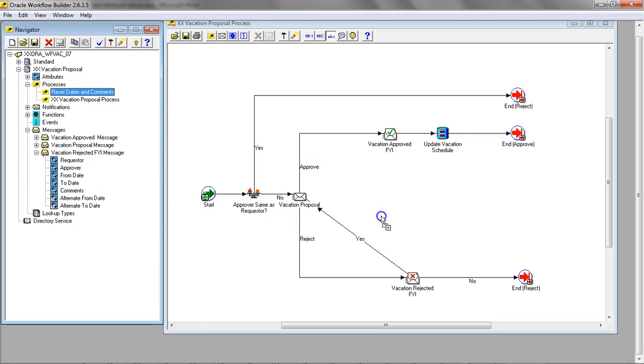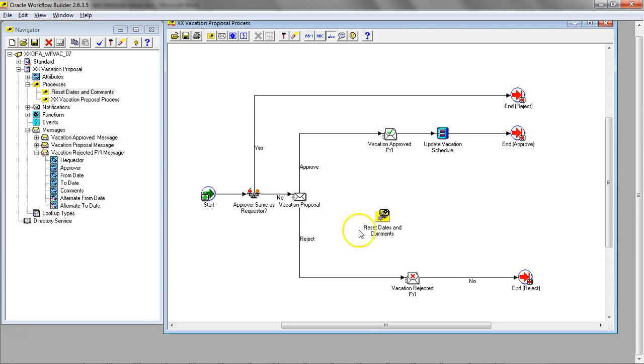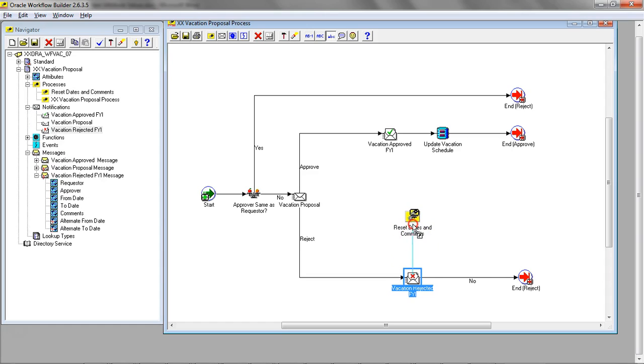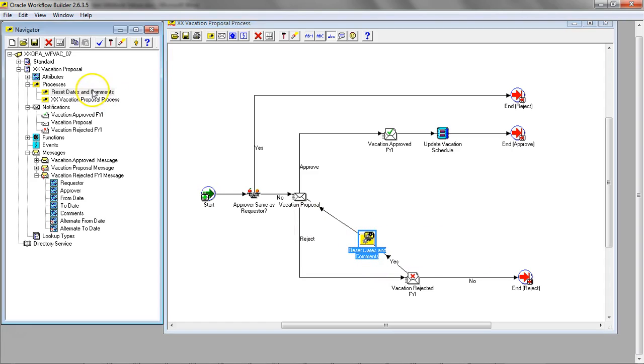Okay, let's go ahead and pull this in here. Let's go ahead and delete this. We can do it either of two ways. Let's do one way. So we go like this. So this would be resubmit yes, and from there we can go like this. So you've got to make sure to right click and drag, of course. So align it. So let's double click on the process comments.